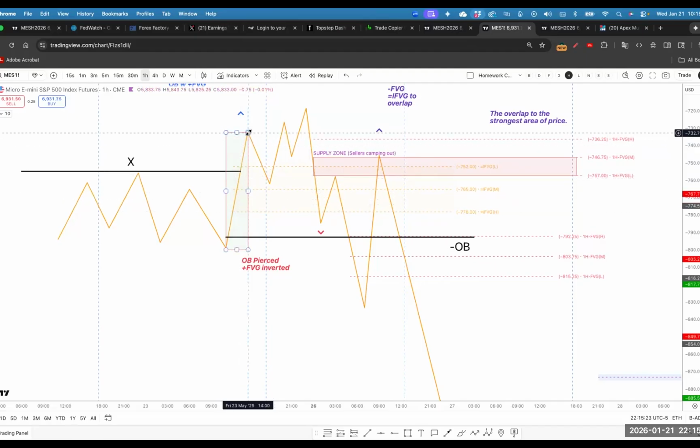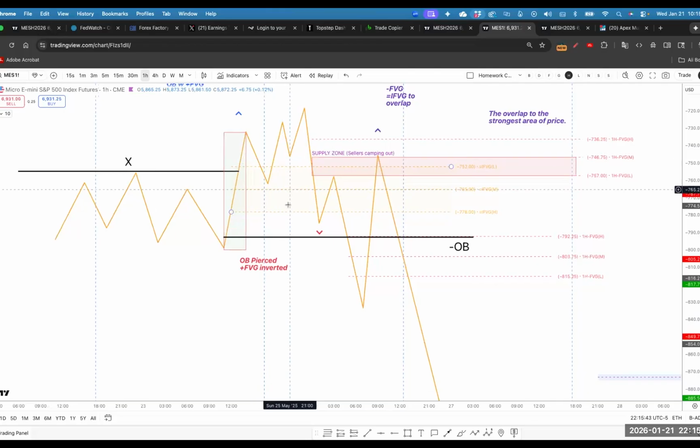Then I should see price make a high, right? And when price makes this high, I should see price return into the fair value gap that's supposed to be taking us higher. If it doesn't take us higher, it should fail, right? And inside of this move that we trade back into this, there should be a new fair value gap created. Just like we had a bullish one, we have a bearish one that got created.